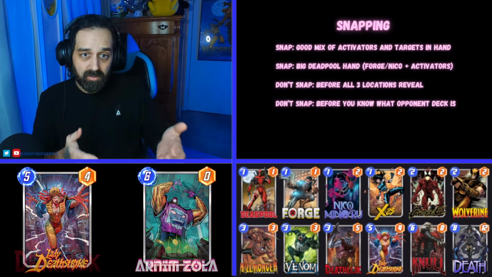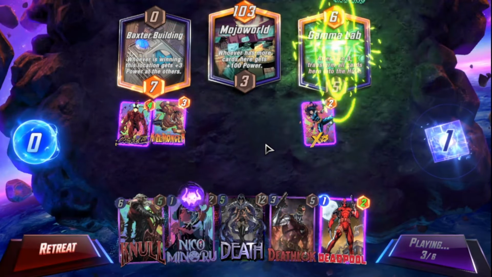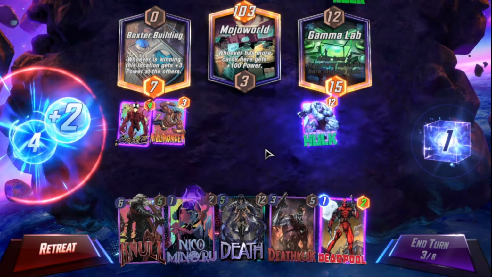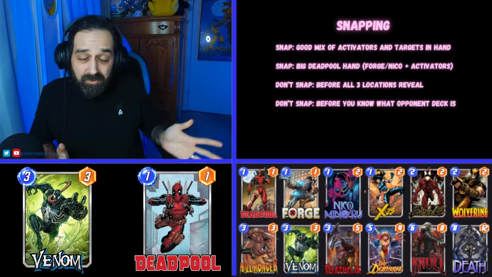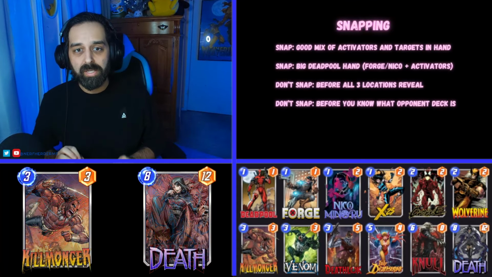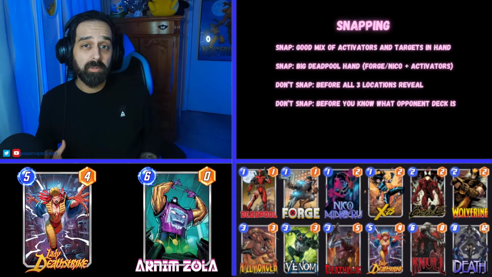So point 1 here says a good mix of activators and targets in hand. That's a snappable hand, but I would wait until after turn 3, because what if you're snapping into a Sarah Tech deck and one of the locations on the board is unfavorable, and you're kind of screwed because Destroy is weak to that deck. So always wait until you know what the locations are and you know what the opponent's deck is.